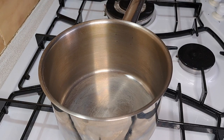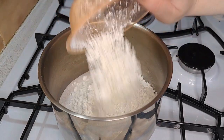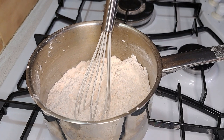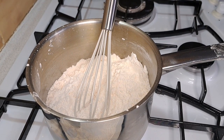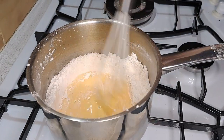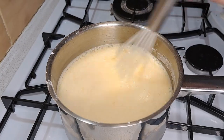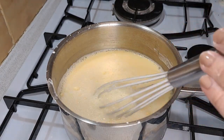In my saucepan I'm going to add sugar, corn flour and custard powder. I'm going to turn it on to a medium heat and gradually add in my milk. I'm now going to also add in some double cream.